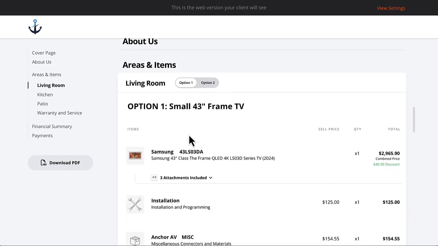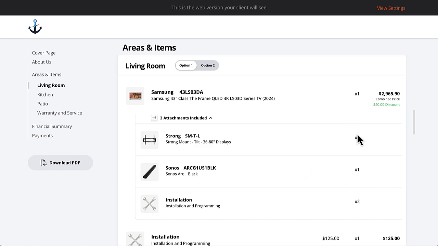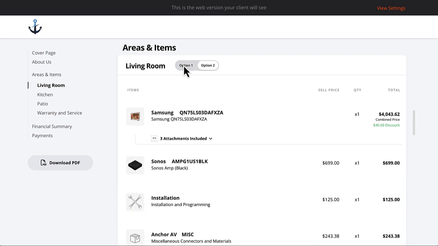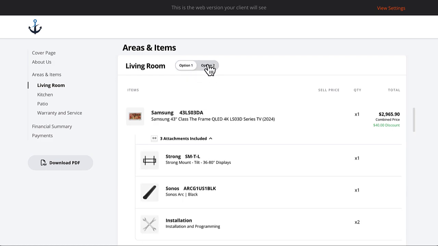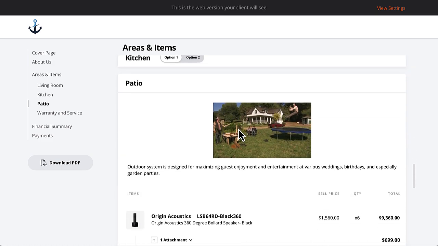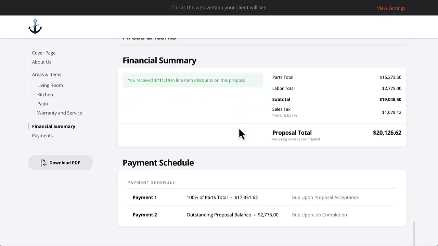Here's the areas and items. Remember, we combined the pricing on this, so it goes up into here, and I'm showing the customer the discount. So I didn't combine pricing on the other option, so I'll have to go in and fix that. Forgot to do that. But this is what the customer version of the proposal looks like.